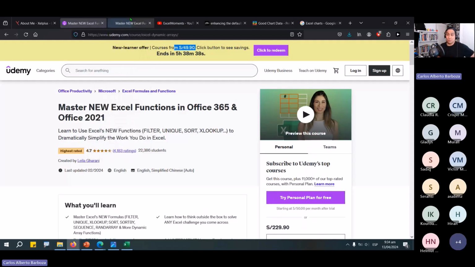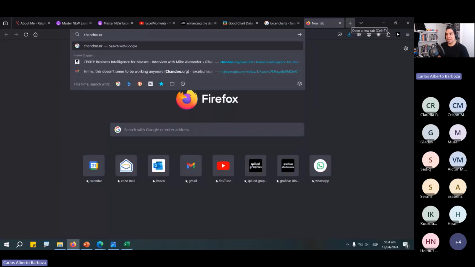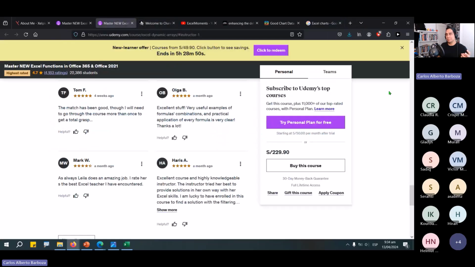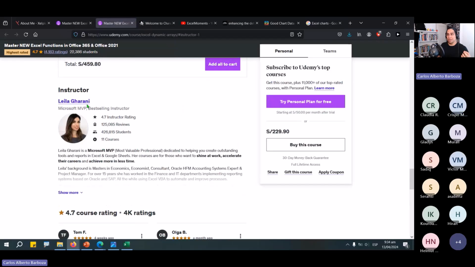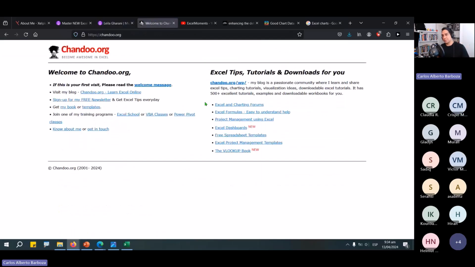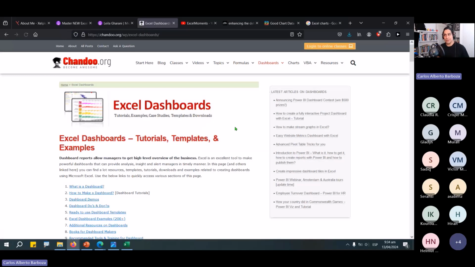Basically, in parallel to many other sources, to Chandu, back when Chandu used to plot. I mean, Chandu.org. That's one place I learned. But then again, I don't want to overwhelm you with so many courses or so many places, because really it could be a sea of places. I learned from Chandu, from the competition of dashboards. I kind of learned what they were doing, how they were thinking, making things dynamic. From John Peltier, of course.